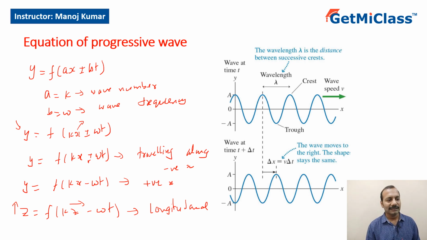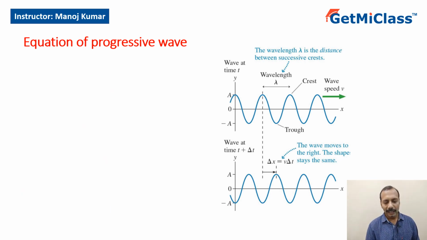So in this way, by looking at the equation, I can say whether the wave is longitudinal or transverse. I can say what is the direction in which the wave is traveling. So this is a general equation of a progressive wave. Now a harmonic wave is represented by, I am taking a transverse harmonic wave, but I can similarly represent a longitudinal harmonic wave also, y equal to a sine of kx plus or minus omega t, right?